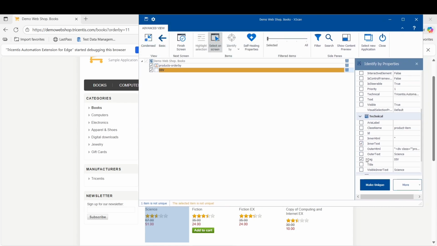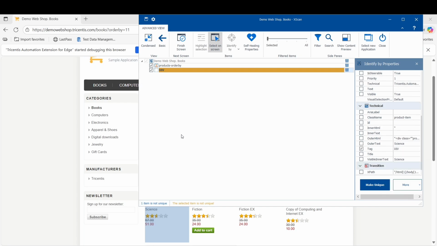I need only the tag here, that is fine, div. And inside this div we have the price, so we need this price object here.